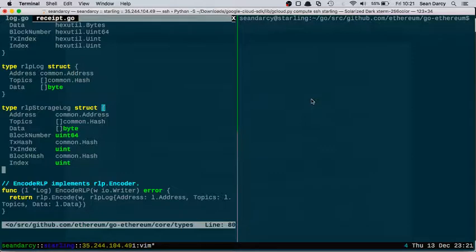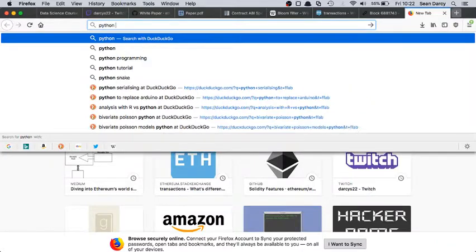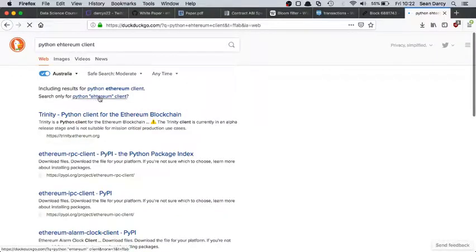And I imagine the people who wrote Geth had the choice of doing this, and it doesn't affect any other clients. So all the other clients like Parity and Ethereum, whatever, they all probably save this stuff as well, but they save it differently, and maybe they have some more stuff, maybe they don't. That might be interesting to look at, actually. Python Ethereum client, Trinity, Python client.